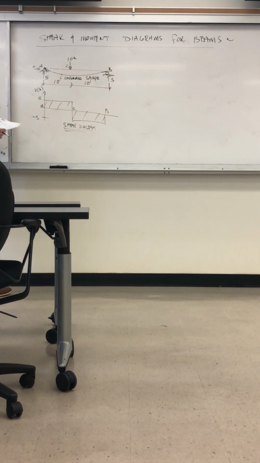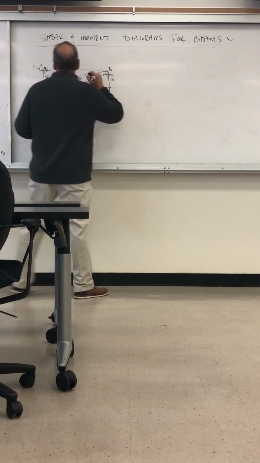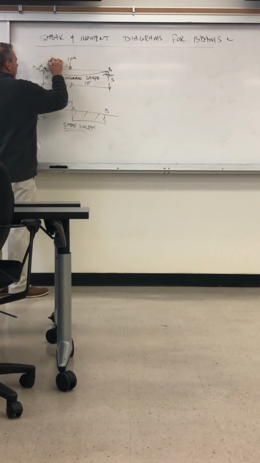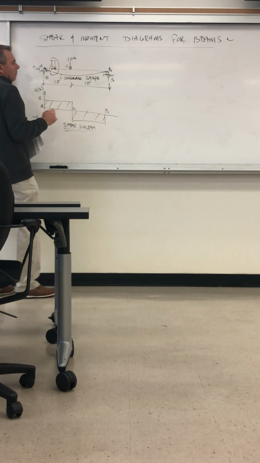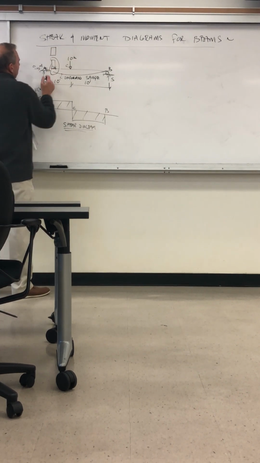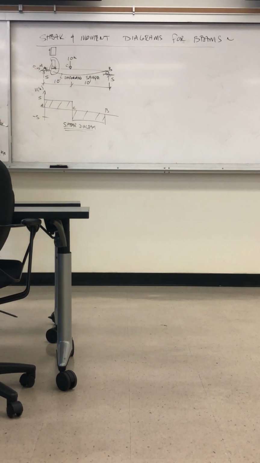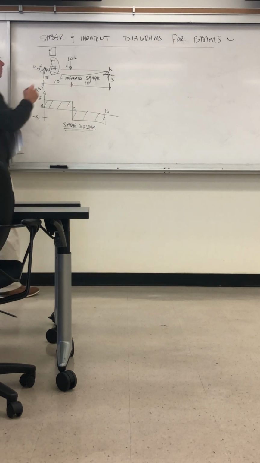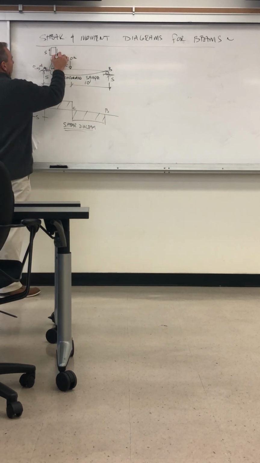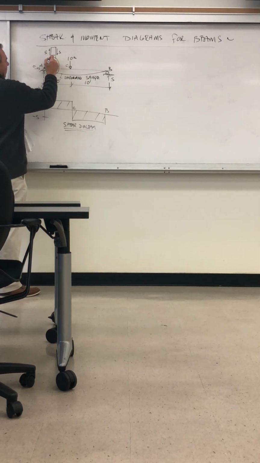And then let's define positive shear and negative. So first, let's imagine that we take a section right here, and this is just a differential distance dx. So I've taken a section out of the beam, and then let's draw it right here. If I look at the left side, you can see this is the cross section, the whole height of the beam. That's 5 kips, and based on statics, the other side is resisting. This is dx.